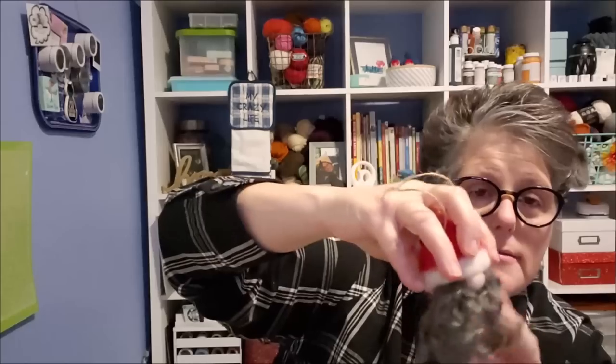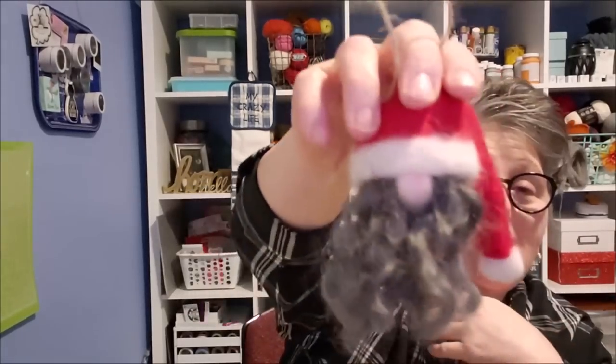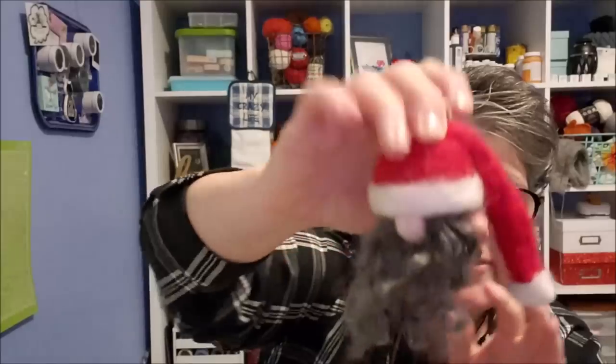While I'm sitting here editing videos, what I've been working on are more gnomes. This one will be a Santa gnome — look at his hat, isn't that awesome? This is felt. I'm still working on his beard; I have it attached to the top but now I need to attach the bottom. That will be my Santa gnome for next year. I didn't like the hot pink nose, so I added some white over it and now it's like a pinkish nose. I'm using fleece — this is actually sheep's fleece called a lock. This curly stuff comes right off the sheep; they shear it, they wash it, and that's it. I have it attached at the top and now I'm going to attach it at the bottom so instead of just hanging all dangly, it'll give more of a beard effect.